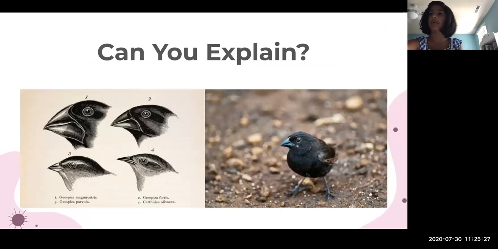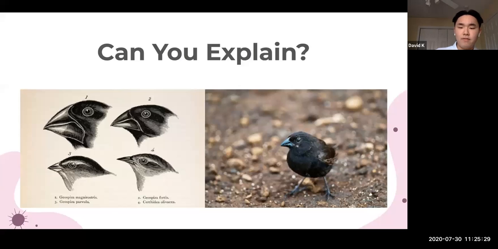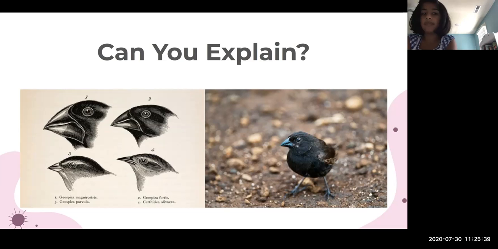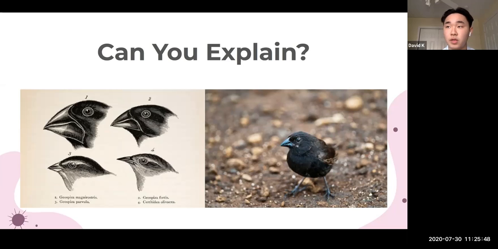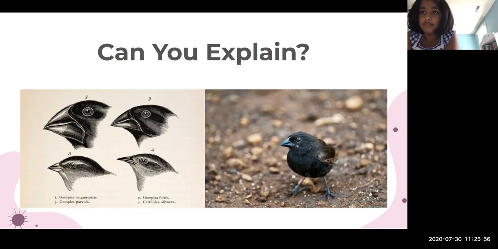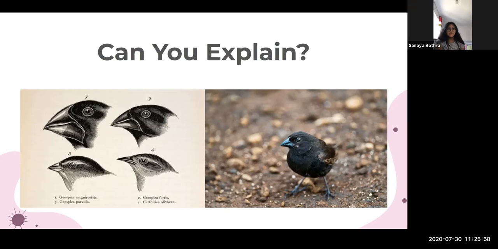That's a great example. Yeah, so I have a question for you guys. We talked about finches, but can someone explain how finches are an example of natural selection? Well, all these finches live in different areas and use different beaks to get different selections of their food. And so over time, what do you think will happen to some of these finches? Well, it depends on where they live. Yeah, if they're adapted to their environment, then it's going to be them.